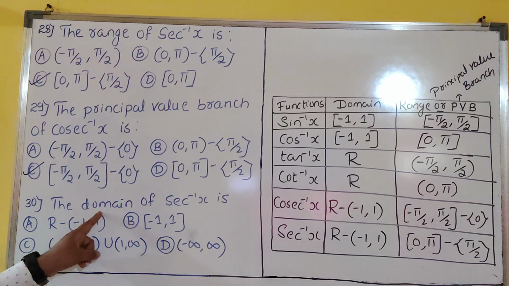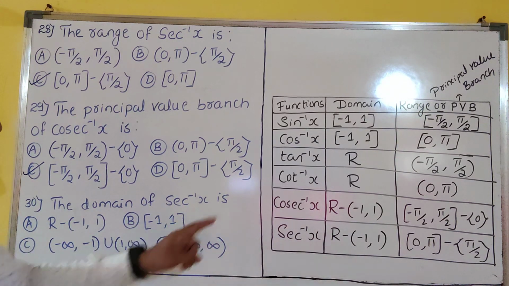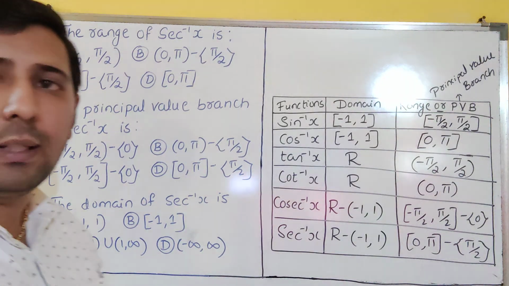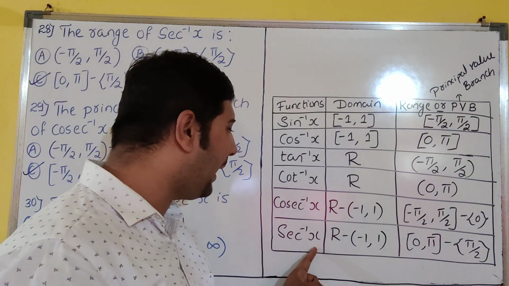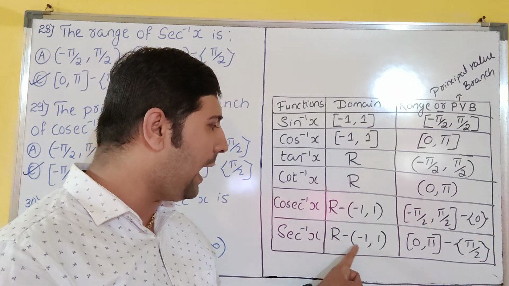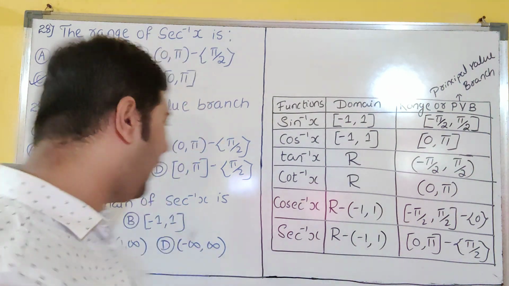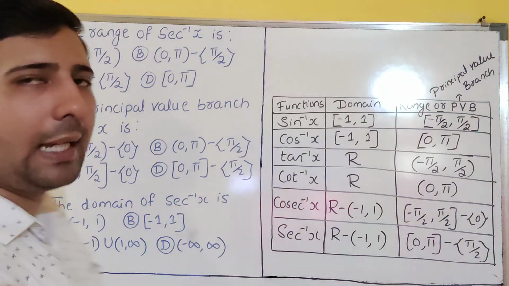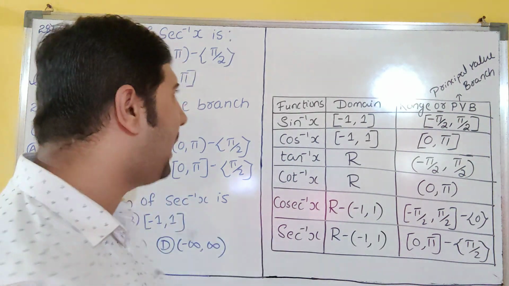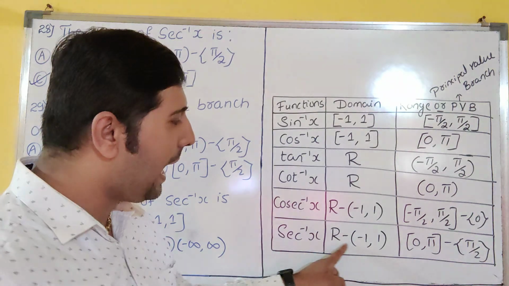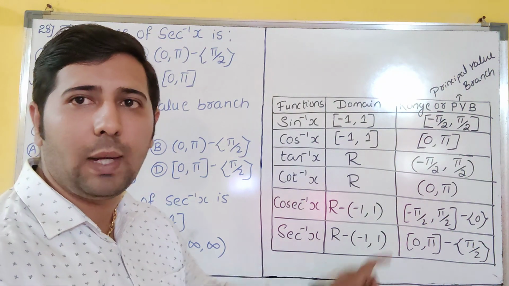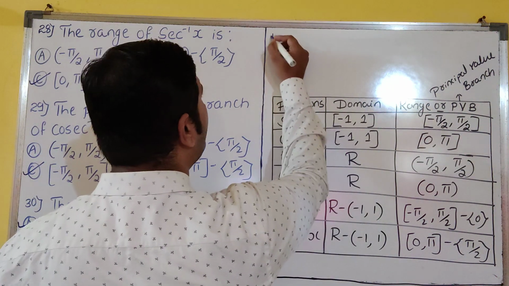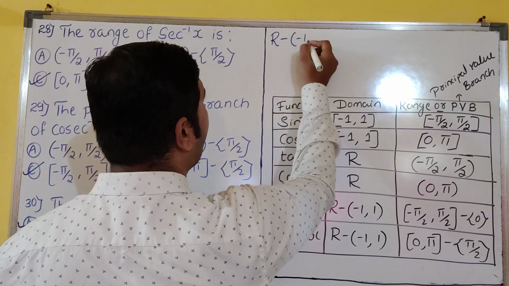The domain of sec inverse x is what? The domain of sec inverse x. Can you see? R minus the open interval minus 1 to 1. So that is there in option A, dear students. A is our correct answer. Even this question can be written as the domain R minus the open interval minus 1 to 1. In options they may give it like this also.